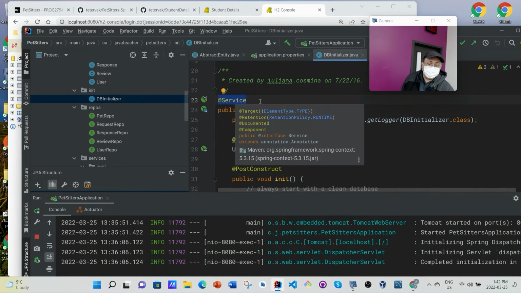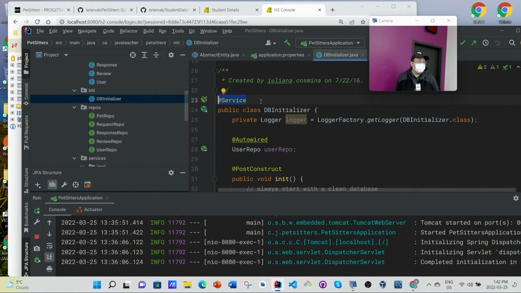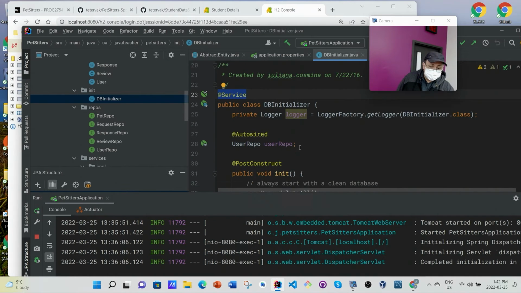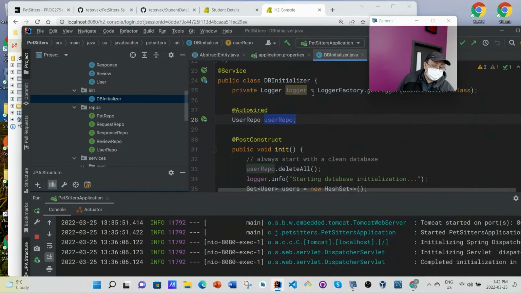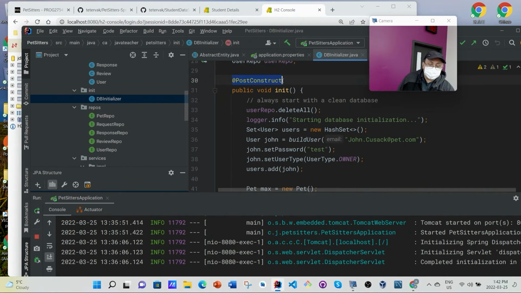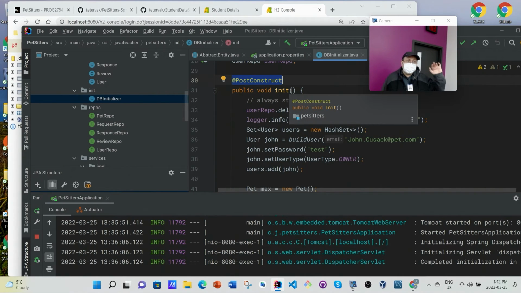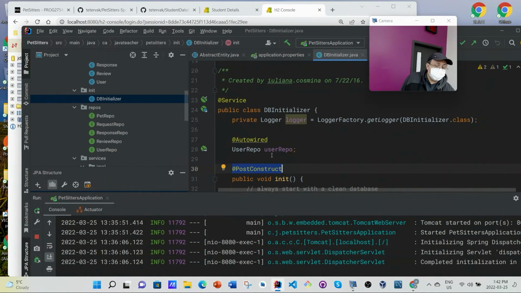The system will create this object when it starts, and when the object is created, it will inject, in this case, the user repository. Autowired means inject, and it is field injection. PostConstruct marks a method that will be executed after things are already connected. So after the constructor is called and the user repository is injected, the system will call the post construct method.